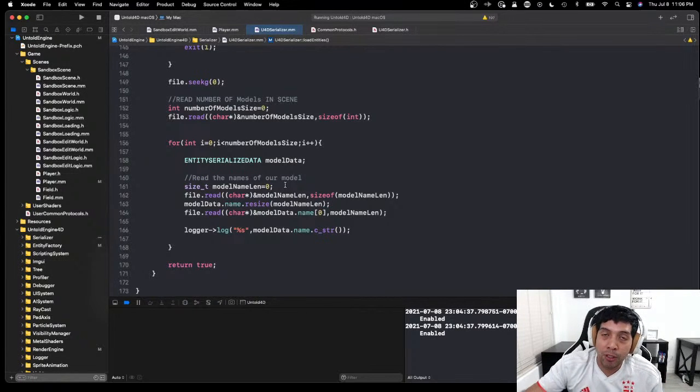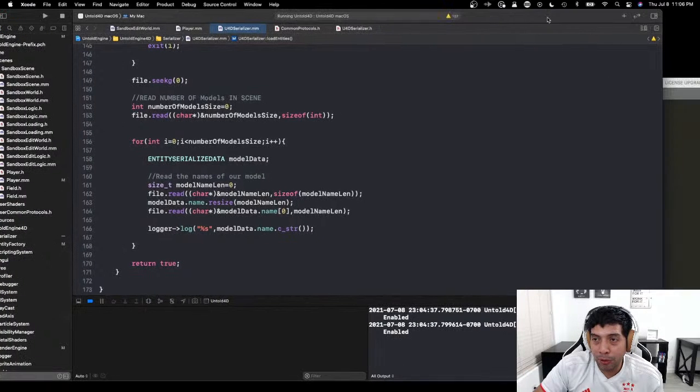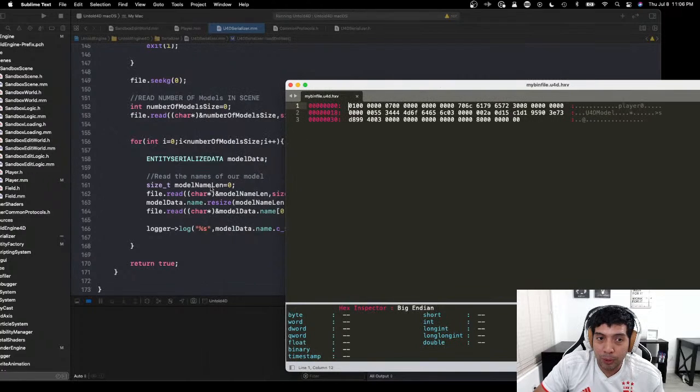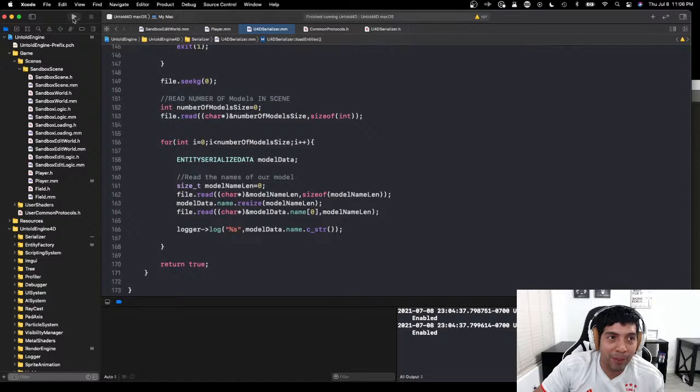If I were to add another model and I would read back the data, I would not read back the name of the second model anymore, right? Because the whole sequence of data, or the order of data, is the name, class type, position, and so on. When I read back the data, what I'm doing is read the model, and then I'm going to say, okay, for the next one, if you have two, go back and read the other model, but this time I'm going to get a bunch of garbage. And as a matter of fact, let me prove to you that that's what's going to happen.